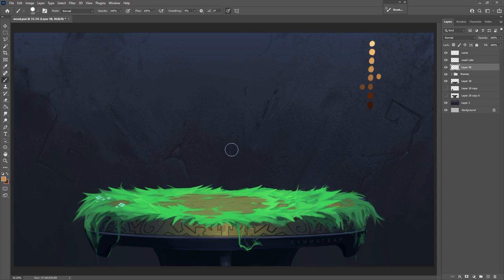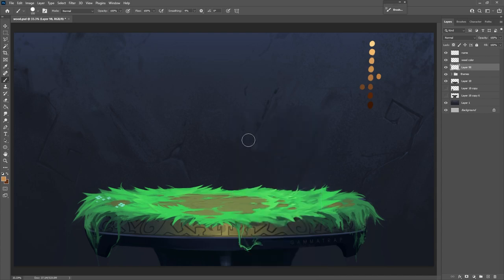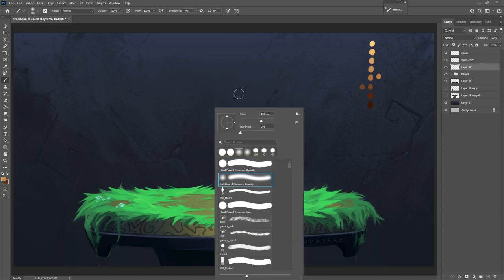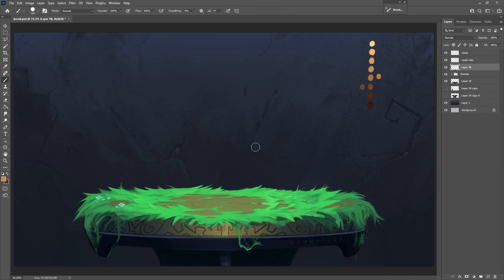Also, the brushes we're going to be using are just default brushes that you could find in any program: the hard round pressure opacity and the soft round pressure opacity. The program you're using might not have these exact names, but essentially every program has them, just often named differently. Hard round pressure opacity is a hard round brush that changes the opacity depending on how hard you press, and the same goes for the soft, except it's a softer brush. I make sure every brush I use is a default brush that is in pretty much every program, so this is what we're going to be using.